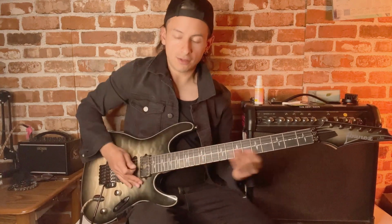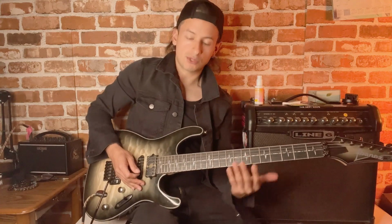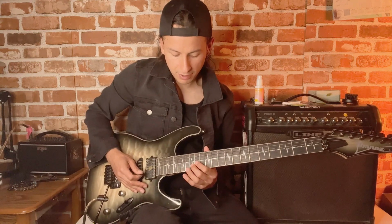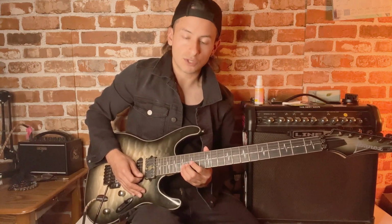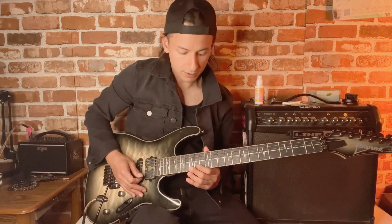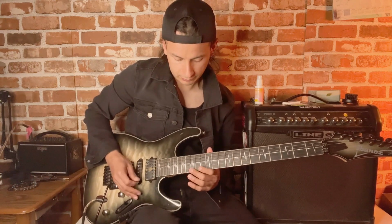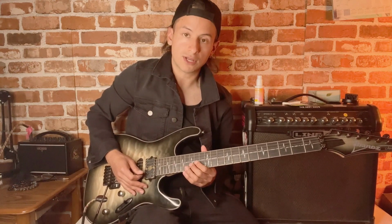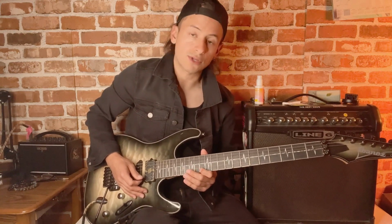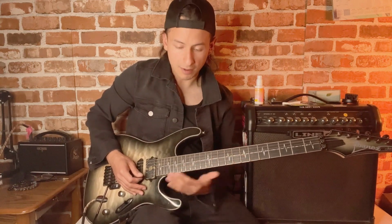It's gonna go into that little lick right here, and basically it's gonna repeat four times. So the first three times is gonna go like this. The 15th fret on the second string to the 17th fret of the first string. Then we're gonna go to the 15th fret of the first string and down to the 13th fret of the first string. Then back to the 15th of the second, 17th of the first, back to 15 of the first to 13 of the first. So far we should have something that sounds like this.